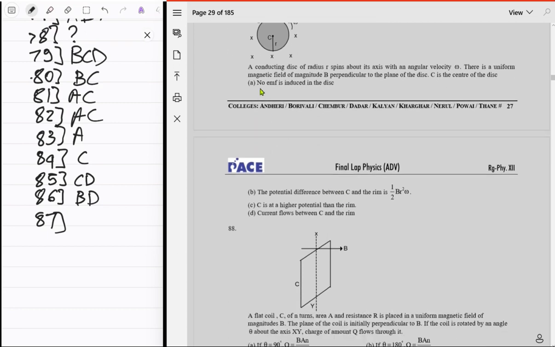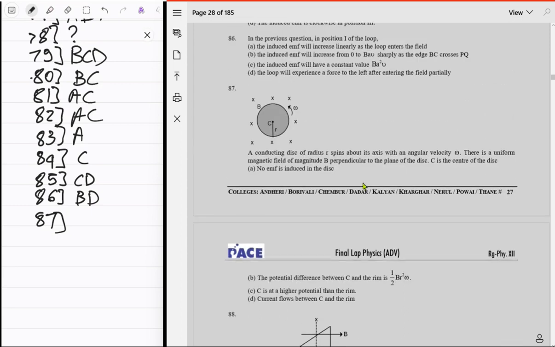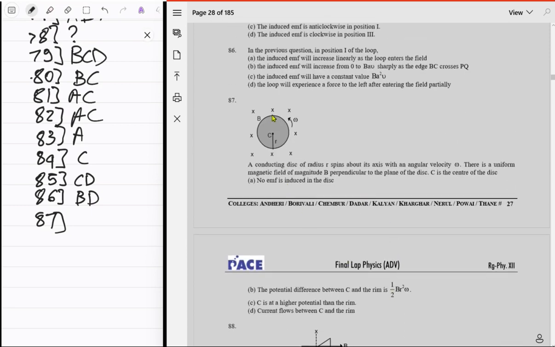What is the difference between C and the rim? So potential difference, right? तो जो अपन conservative forces, अपन सिर्फ उनको ही गिनने वाले हैं. We don't want the magnetic field को जैसे change हो रहा है. Okay, potential difference between C and the rim is half B r squared omega. Wait, think about it. Half B r squared omega between C and the rim, of course.